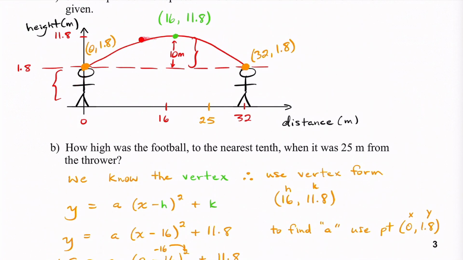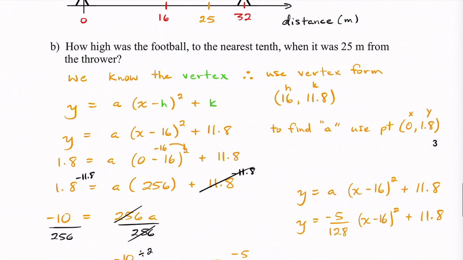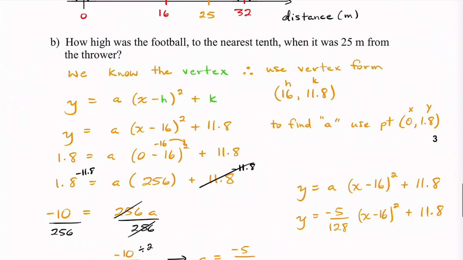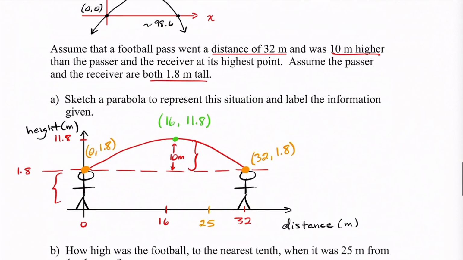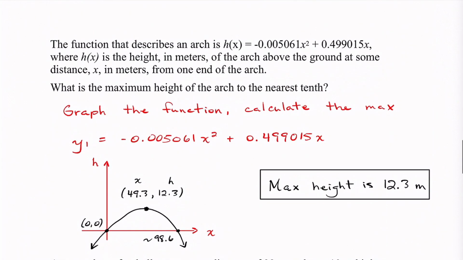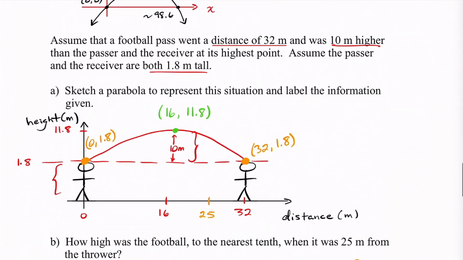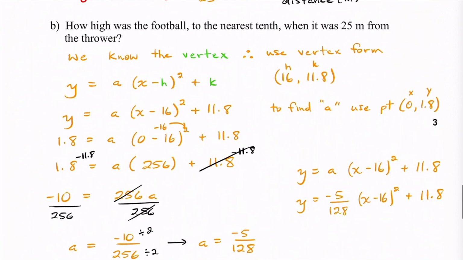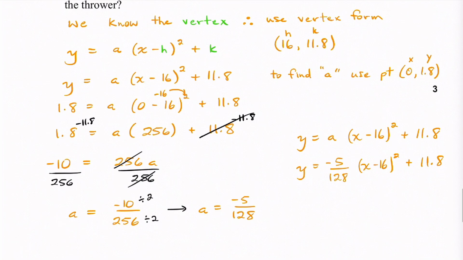Okay, and that's important because once you have the function, you're able to find any point on the parabola. You can use it to calculate and find any point, just like what we did on this first one. We were given the function, and then I was able to find a point. I could find the max height. So now that we got that function, we're going to use it and find the point. So we're going to use our calculator, and we're going to enter this into y1.